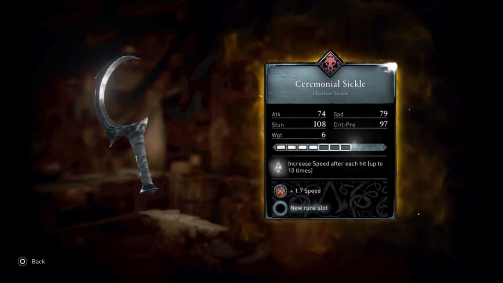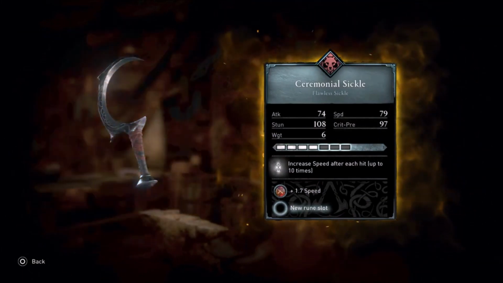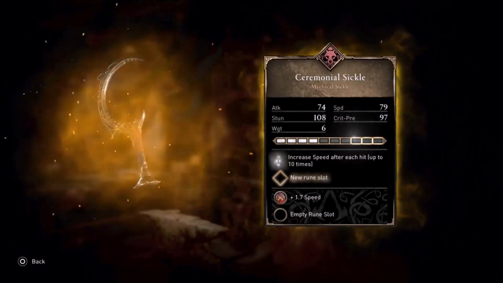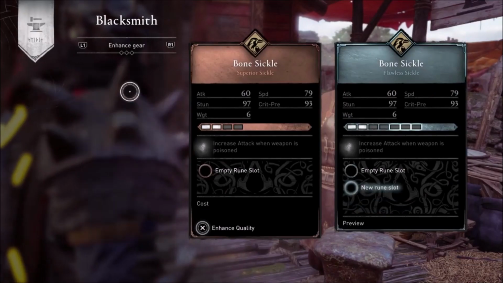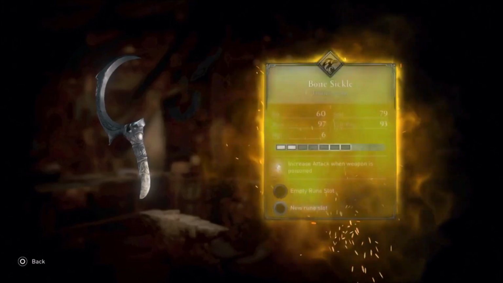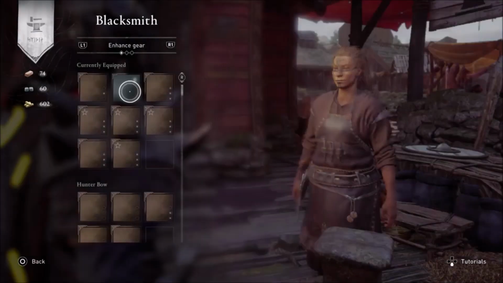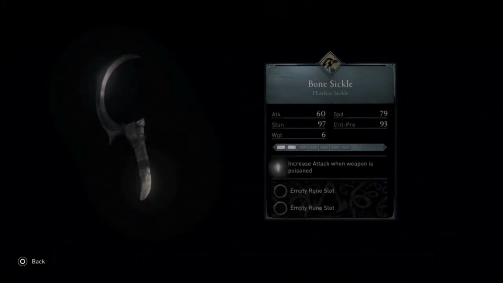In this video I am going to show you guys where to get two sickles in Ireland in Assassin's Creed Valhalla Wrath of the Druids. But first we are going to see the last appearance of the weapons, the mythical status of the bone sickle and the ceremonial sickle.